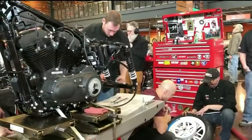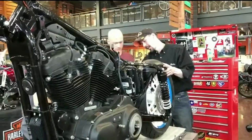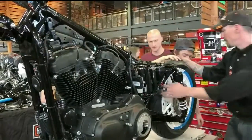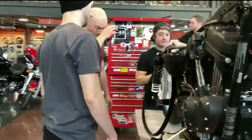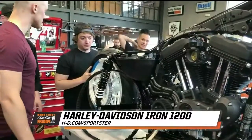Yeah, thanks, Rob. So we were tasked with coming up with a cool, modern, yet classic cafe racer. And I think everybody's ideas really show. It turned out great. I can't say enough about it.